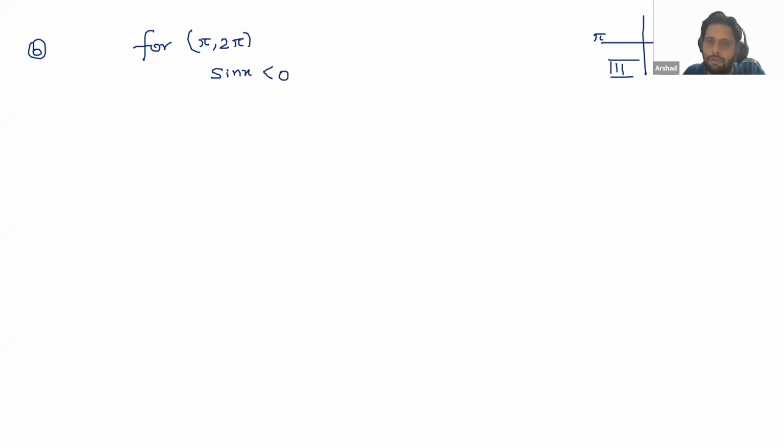Remember it this way: all school to college. All means all ratios are positive. S means sine and its reciprocal, cosec, are positive. T means tan and its reciprocal, cot, are positive. C means cos and its reciprocal, sec, are positive. So in the third quadrant, tan and cot are positive, the rest are negative. In the fourth, cos and sec are positive, the rest are negative. Is it clear, Fahad? Yes, sir.